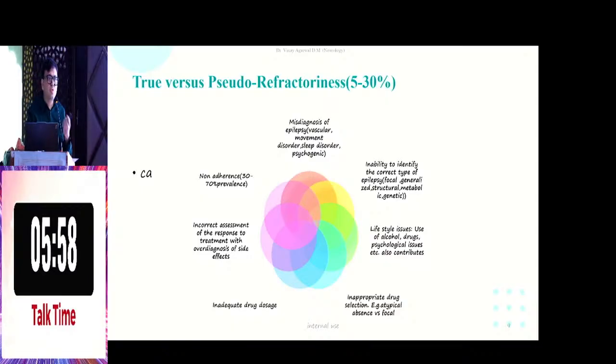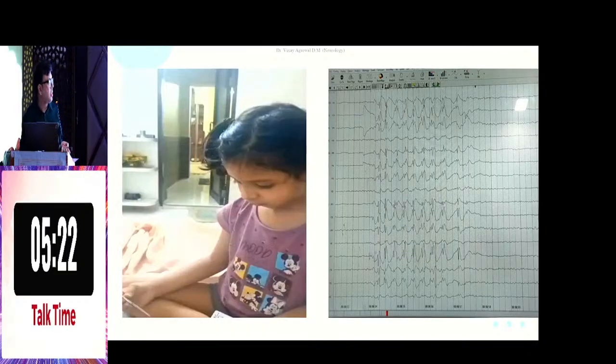That is, patients usually complain of side effects. Almost 50% of patients return on the third or fourth day saying they feel dizzy as soon as they take the medicine. So to be on the safer side, we reduce the dose immediately. But usually these symptoms are very transient, and they will go away. So we should not be in a hurry to reduce the dose at any time. This is what I call defensive medicine, which we have been practicing for the last 20 years. The patient said the symptom is fine, patient is always right. Non-adherence is also very common. If you have any doubt, we should always assign an attendant who can give the drugs. To show these differential diagnoses, I have 2-3 short videos.